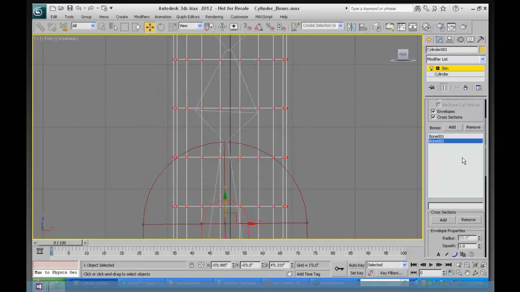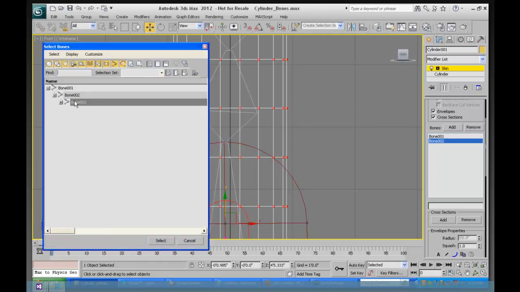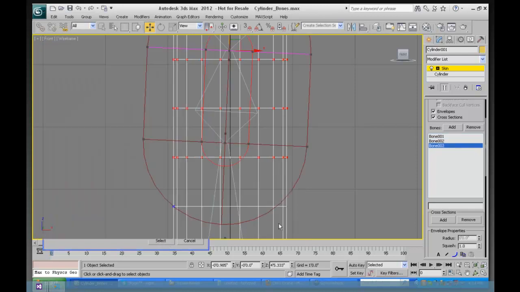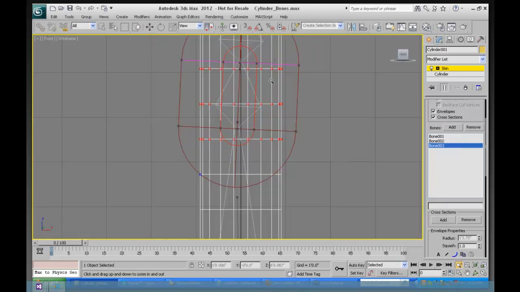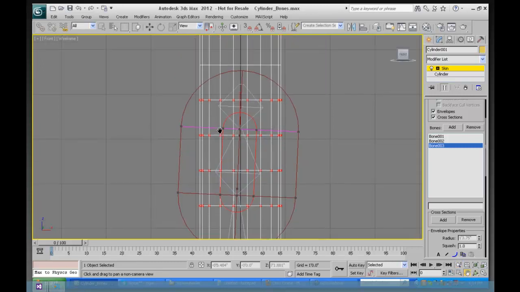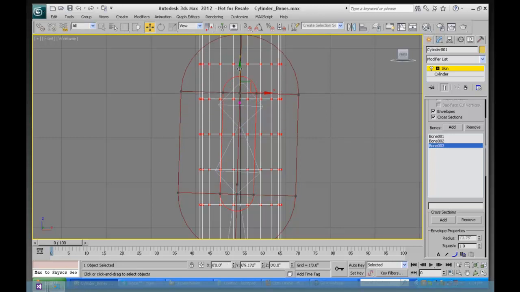So I'm going to say that's bone 2. Let's go ahead now and say add, and I'll add bone 3. And now let's take that bone 3 envelope and adjust that as well, like that.